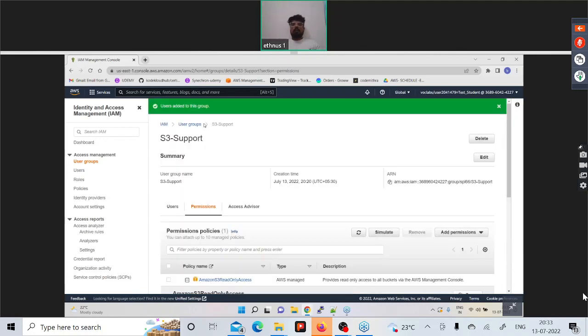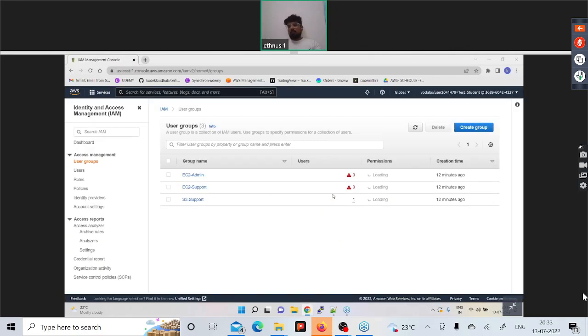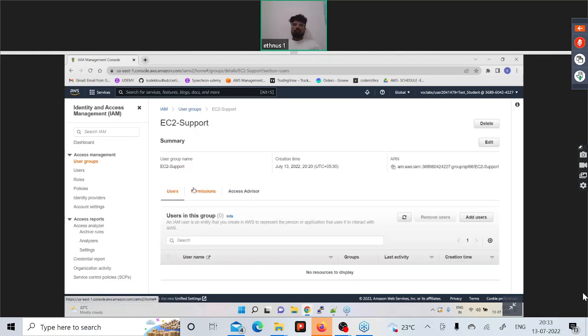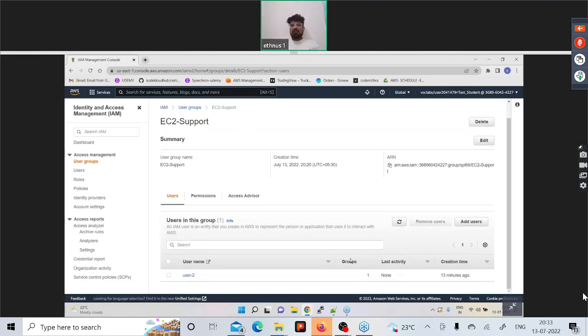Okay, so now let's add user 2. User 2 has to be added under the EC2 support group. Let's select the EC2 support group, and under the user tab, click on add user and add user 2. Click on add user. Now look at this, user 2 has been added to the EC2 support group.